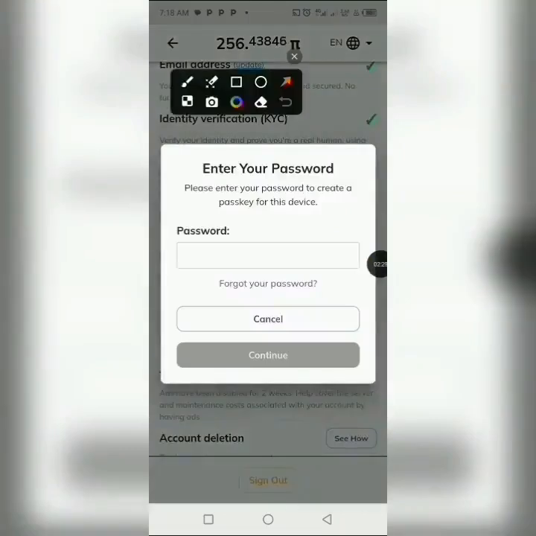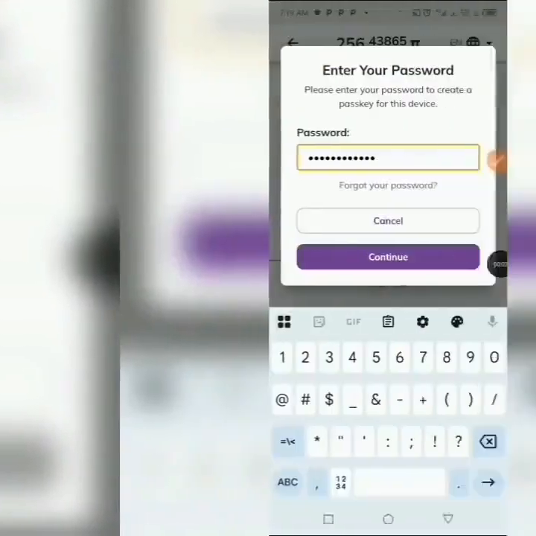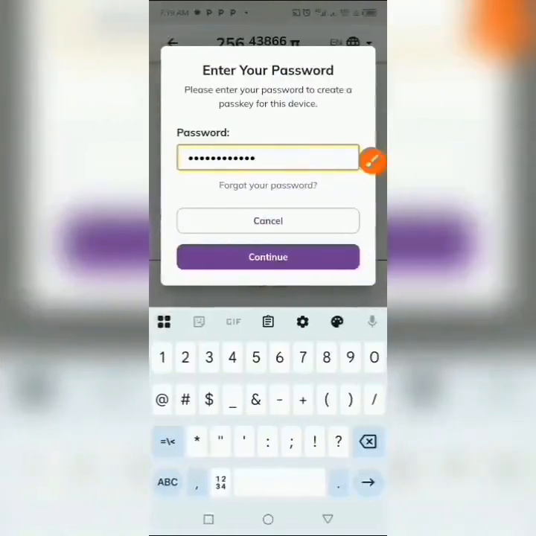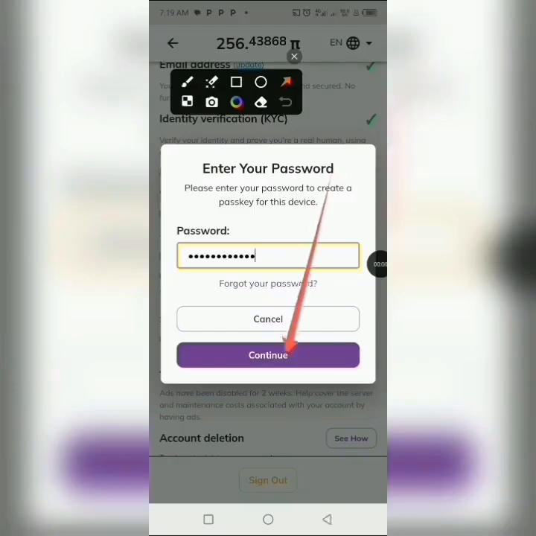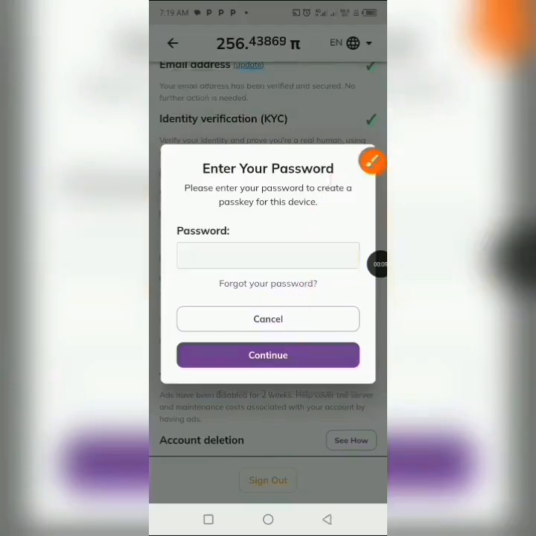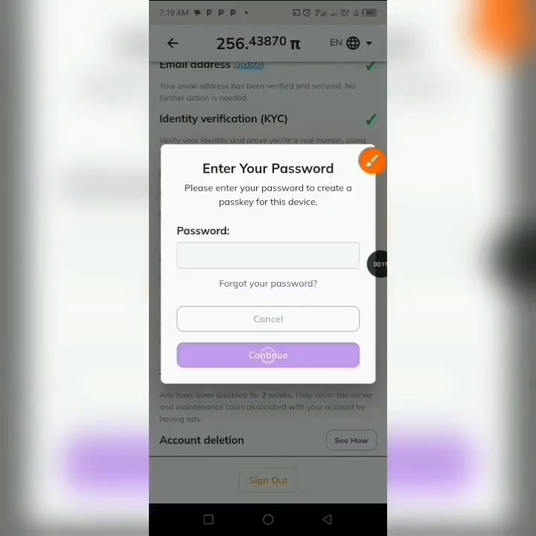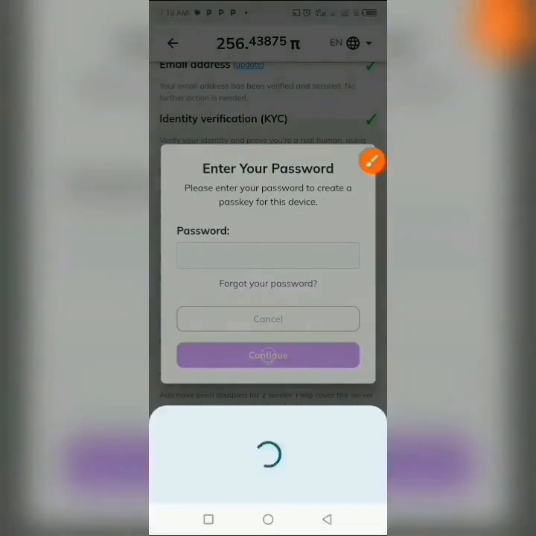So you now insert your password right here. After inserting your password, you click on continue right here. So you have to enter a password to create a passkey for this device, okay?